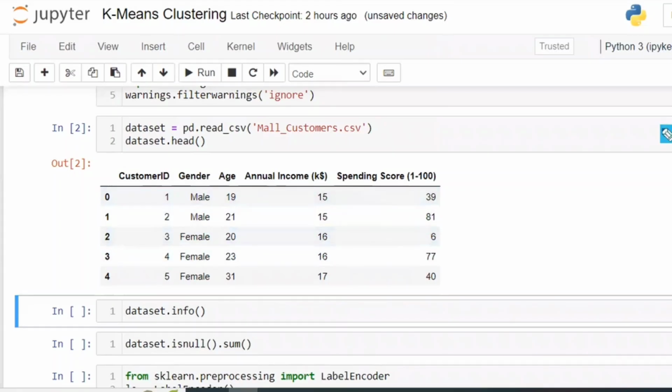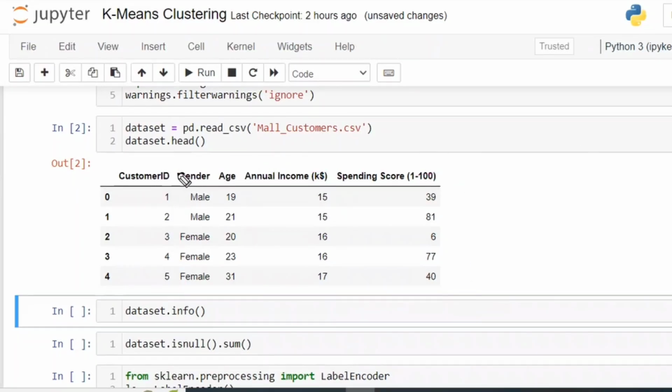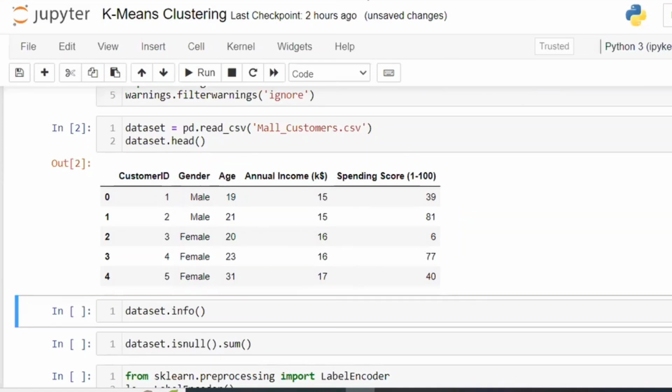So here one of the customers is male, age 19, with an annual income of $15,000, in thousands of dollars, and a spending score. The customer data has been collected from within a mall, with all the details. People fall into different categories.